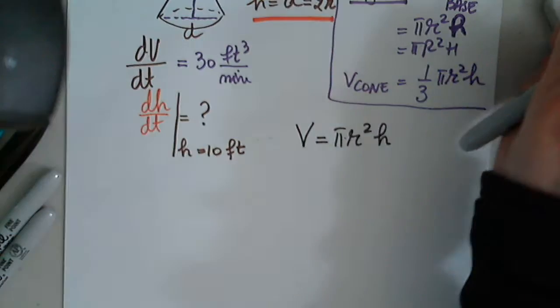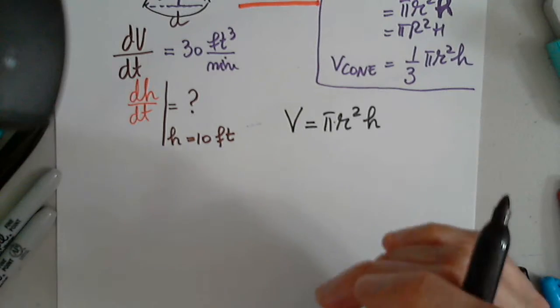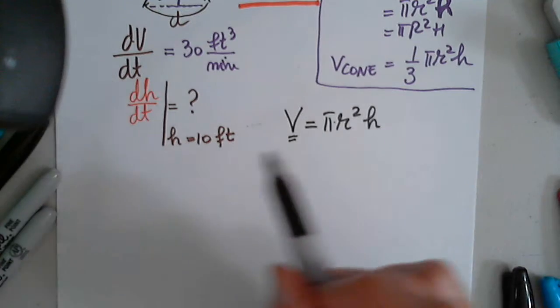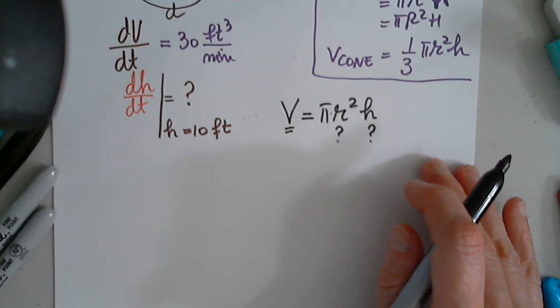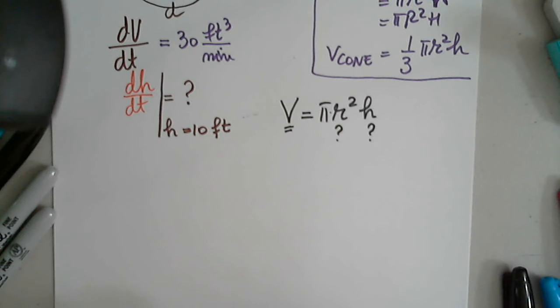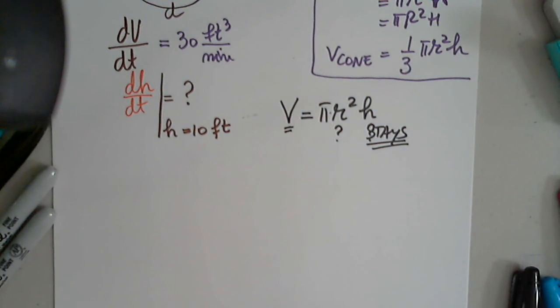Now I have to relate it to this. What should I do? And at this point, we have to look at the fact that I know the rate of change of volume, but I have here two variables, and I would like to get rid of one if I can. What is the one that I will not get rid of? Because I need it. I have to have it in the answer. I cannot get rid of it. Which one? The height. Yes, this has to stay. Stays. But is there a way of getting rid of the radius? That would be fantastic.